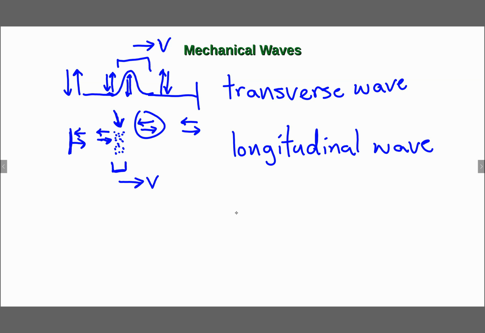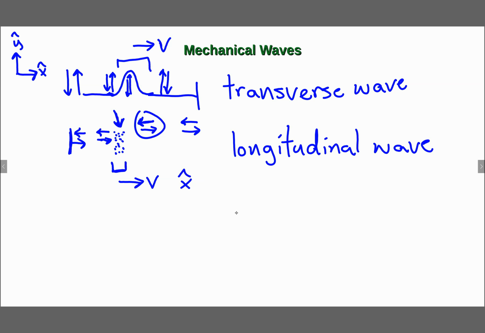So if this is x hat, the velocity of the wave, the oscillations are taking place in x hat. So they're moving in the positive and negative x hat direction. And in the case of the transverse wave, if this is x hat and this up and down is y hat, the particles move only in y hat.